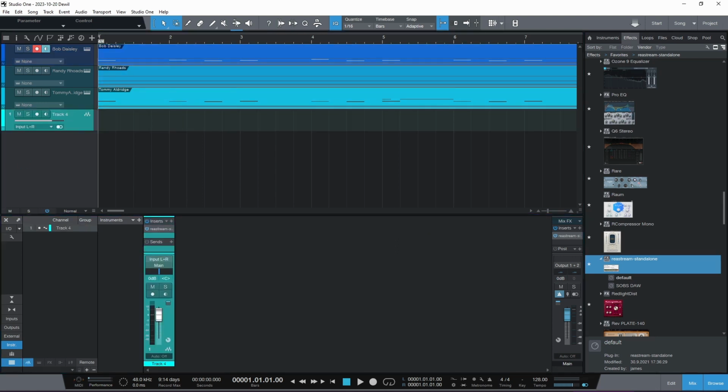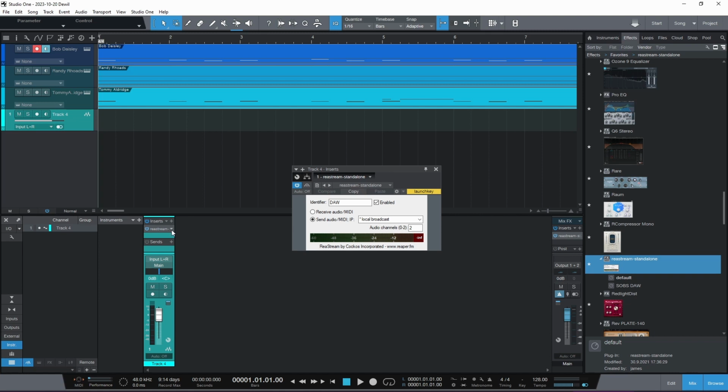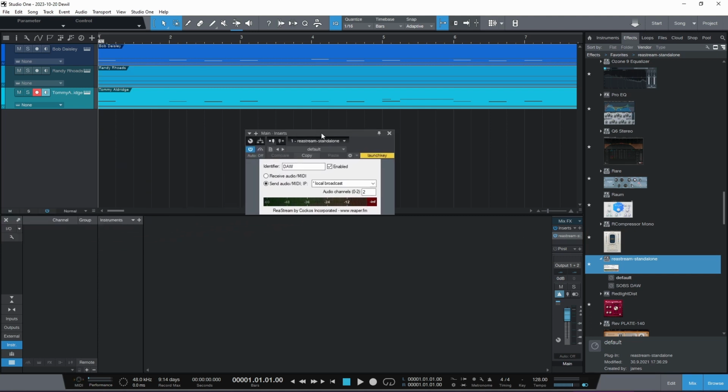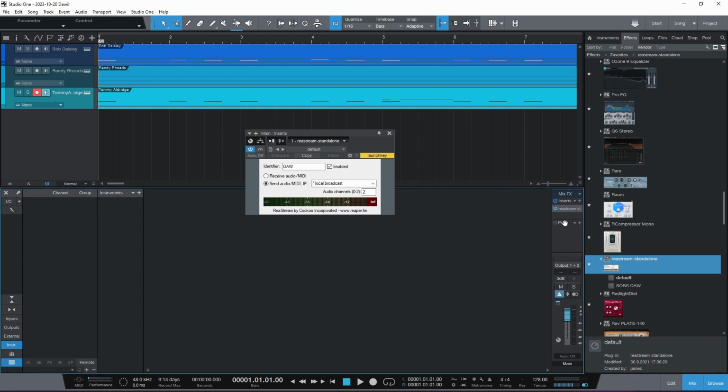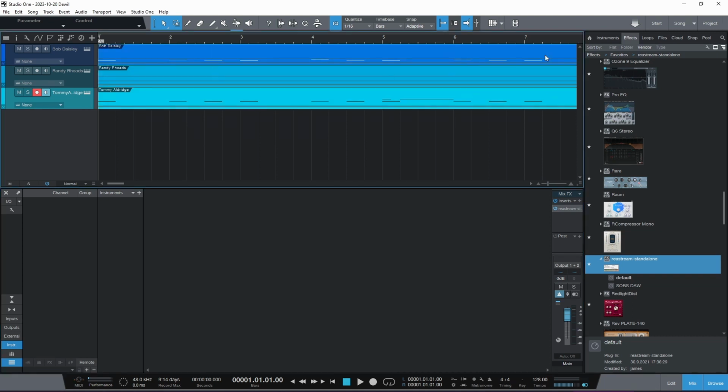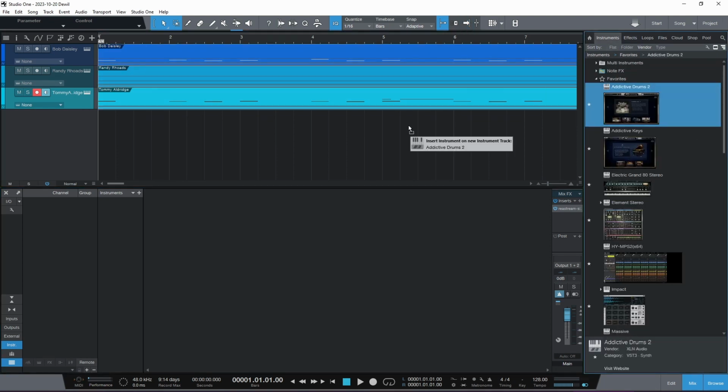So yeah, this is, oh, that wasn't, didn't mean to do that, so let's get rid of that. But yeah, so this is a Reaper plugin that I use, so my Studio One can speak to OBS, and we can hear my DAW, and I can record it. So yeah, we don't have any sound when I play it like now, and what we need to do is, of course, add the instruments.